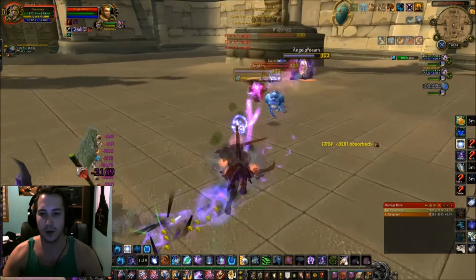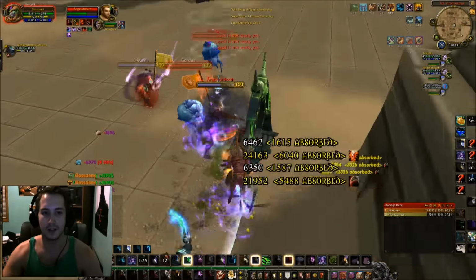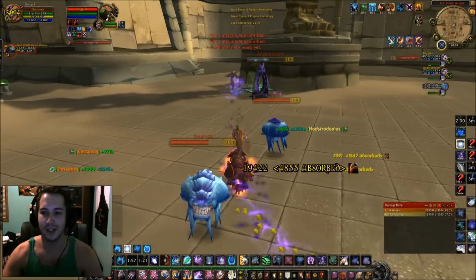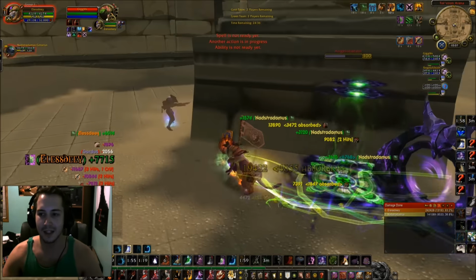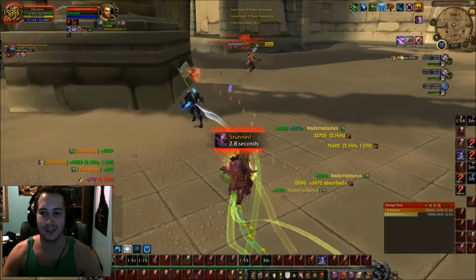Alright, so we're just gonna go in hard off the... Just hard. Just hard. Harder. Faster. Invis so they can't target us. Stun his friend. Just keep running. Keep the hots on yourself and just keep running. He won't have anything to do with us.